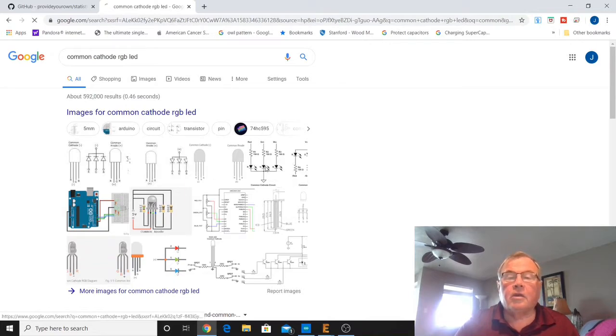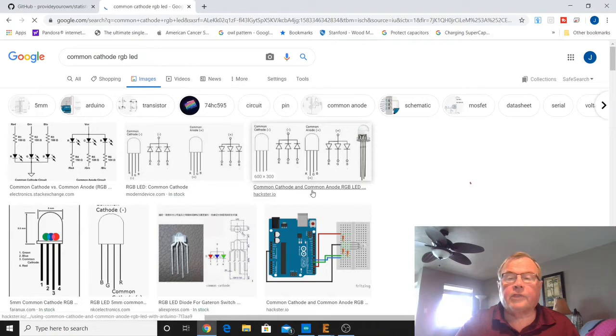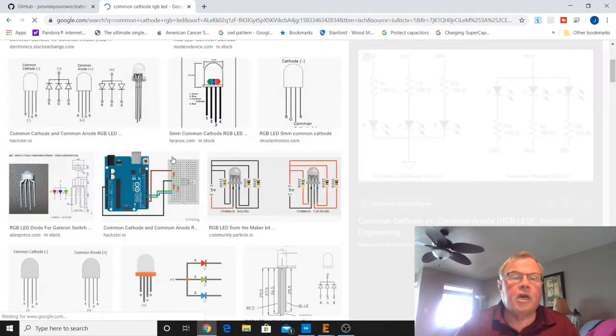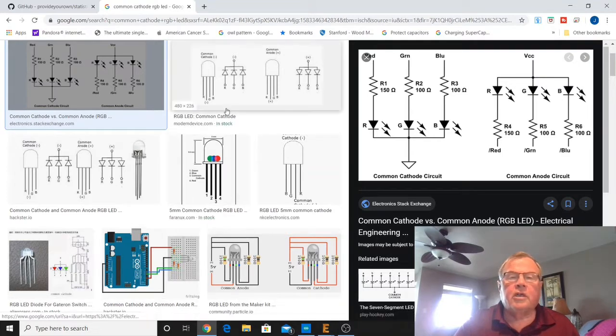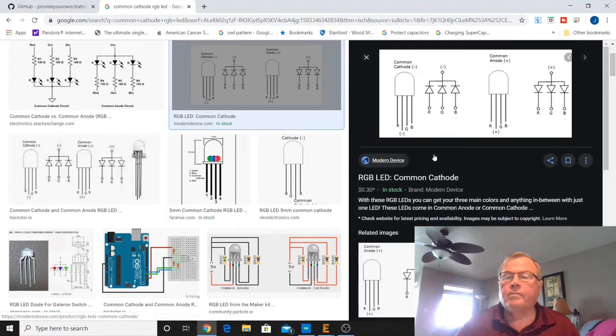This is the common cathode right here. These are common anodes up here. Common cathode would be similar to this right here. This is a common cathode, and we've got R off to the left here. That's pin 1.